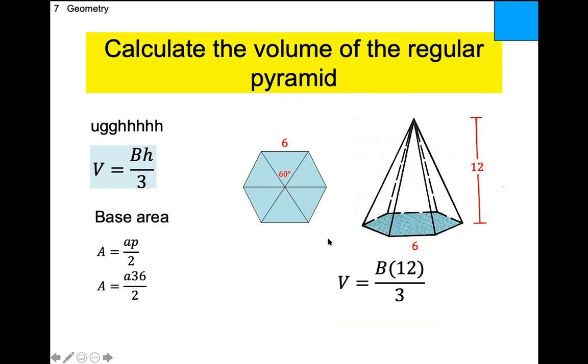We got to find the apothem. Remember, the apothem goes from the center down to any one of the sides. So that red dotted line right there. We do know it's an isosceles triangle. So therefore, if one of those angles is 60, we just cut it in half. That means each one of those angles is 30 degrees. You kind of see where I'm going here. If all the sides are 6, now therefore we know we have a special right triangle, right? A 30, 60, 90 triangle.